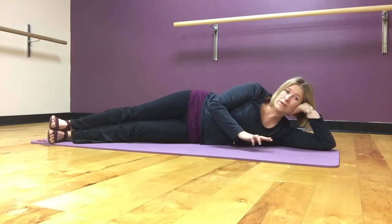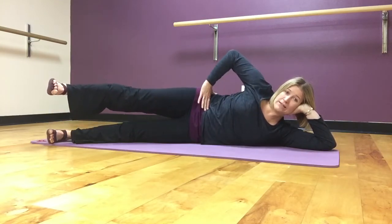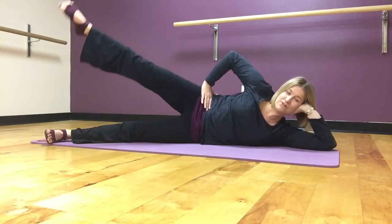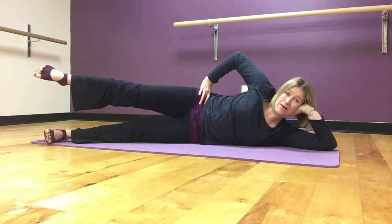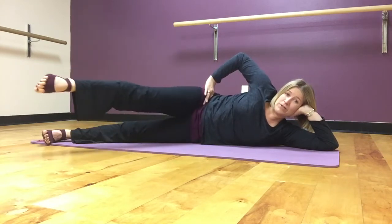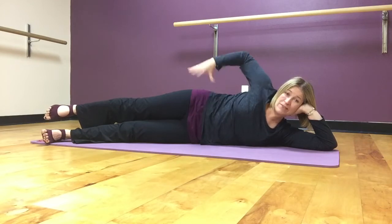The three places that I love to check in when I'm doing my side leg kick series: number one is my hips. When we start moving our leg forward or back, or we start doing things like lift or lower or circle around, our goal is can we keep our hip bones stable and still? When my leg goes forward, I don't want my hip to roll forward; when my leg goes back, I don't want it to rock — I really want to hold it still.